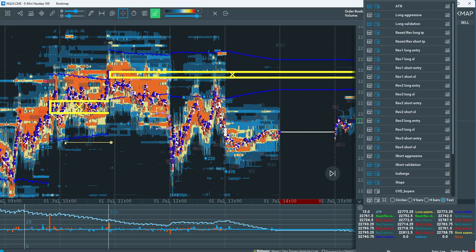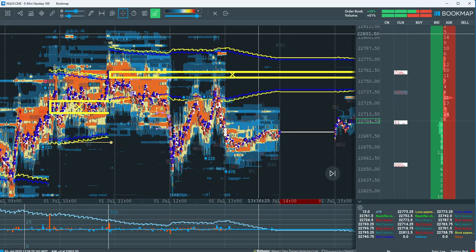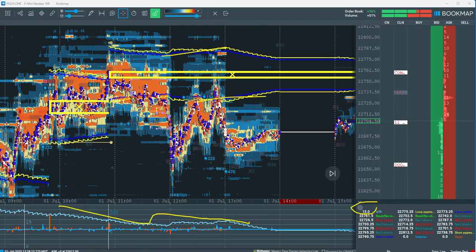The pro version, you get much more data. So you can see here as I bring these on, you get first and foremost the long aggressive and the short aggressive line. So this is where I enter trades, right? I force the markets. Once they hit the blue, that confirms the ATR. That confirms whether the market is bullish or bearish. If I want to enter the trade, I force the market to get an ATR plus 15%. That's what this yellow line is.